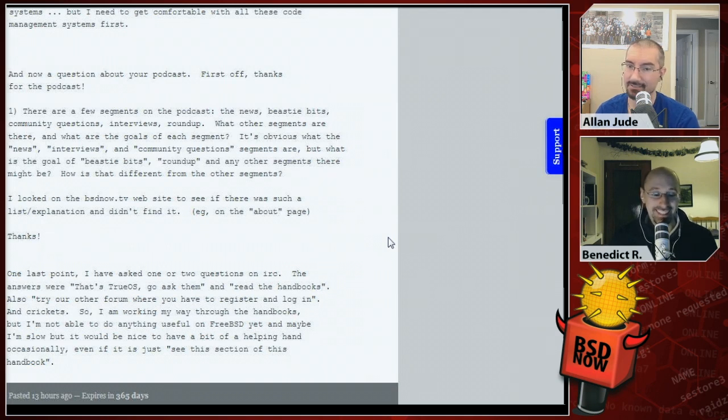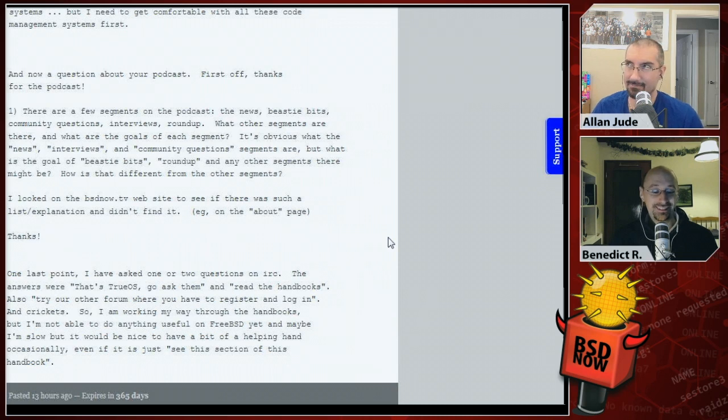But yes, the original idea was the news was 3 or 4 of the big stories where we kind of go into detail. Then we'd have the interview. Then we'd have the roundup, which was a slightly quicker version, meant to be a little bit faster and just kind of point you to stuff and let you dig into it more if you wanted. On my previous podcast, where the idea of the roundup came from, the roundup was actually what the BSD bits were, but originally we didn't have BSD bits. We added them after, when the roundup became too long.